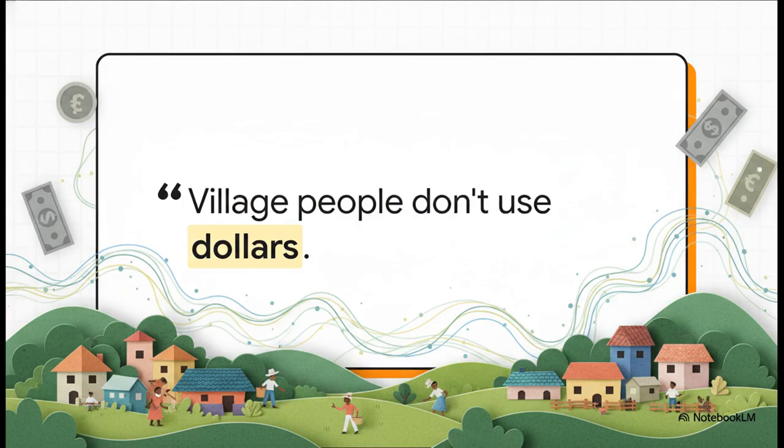To really understand this analysis, we first have to look at the catalyst. Recently, a prominent political figure made this very specific claim, stating, "Village people don't use dollars." Now, on a purely physical, literal level, that sounds perfectly logical, right? I mean, if you walk through a rural village, you're definitely not going to see anyone handing over American greenbacks to buy a snack. We're presenting this claim completely neutrally here, because it serves as the absolute essential foundation for the economist's deep dive. It really challenges us to look past the physical cash in someone's hand and understand the invisible economic currents flowing right underneath.